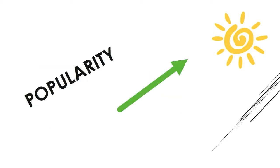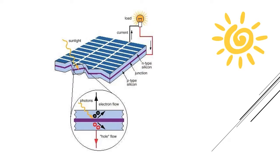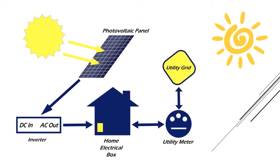So how do these photovoltaic shingles work? Essentially, each individual photovoltaic cell absorbs photons of light and releases electrons. When these free electrons are captured within the cell, the result is an electric current that can be used as electricity. Once installed, all of the tiles are joined together and connected to an inverter box. This box is then connected to the house's electrical supply, and the energy can be used by the home. Excess electricity can even be fed back into the power grid and added as a credit to your power bill.